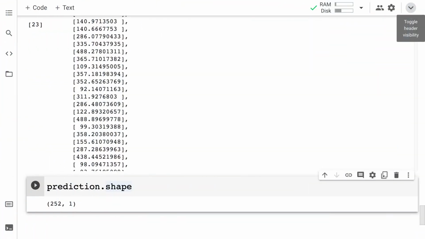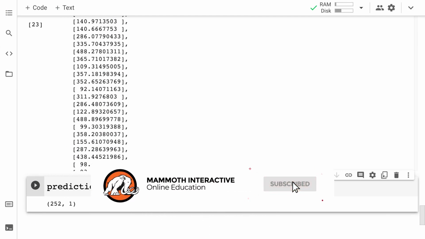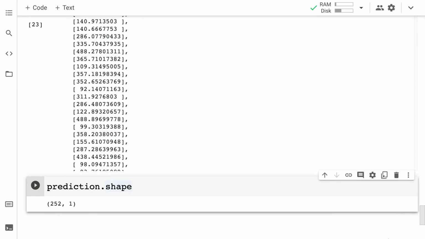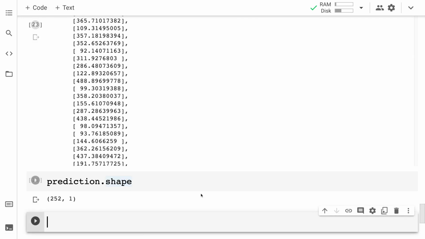Welcome back to our course. In this lecture, we're continuing our project of predicting stocks with linear regression. In this lecture, we're going to visualize our model's results and compare them to our actual data set. In this way, we'll be able to see how accurate the model was. So for this, we're going to be using another helper library.